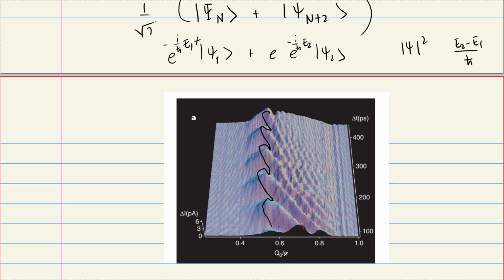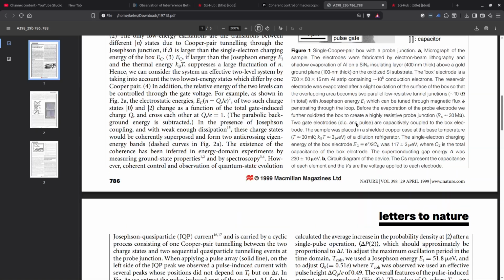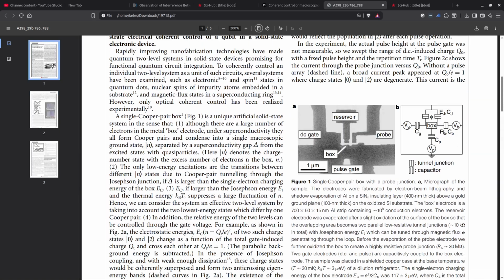There are some technicalities which are not very important, but I want to highlight the time scale. This is picosecond, right? And this is also an observation. This is not some simulation. These people can just see these quantum interference effects at the picosecond scale. And this is also, again, not some microscopic system like an atomic system or electron system. This is gigantic, in the sense that the microscopic world is like a box with many Cooper pairs.